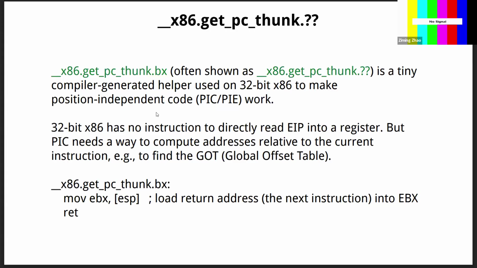So that instruction doesn't exist, but how can we get the value? Write this function. Okay. This function doesn't even have all the complicated prologue, epilogue of push EBP, move ESP to EBP. We don't even have that. We have only 2 instructions. The first instruction is move whatever ESP points to into EBX, then return. That's it. So why does this work? You have to call into this function, right? When you call into this function, what happens?